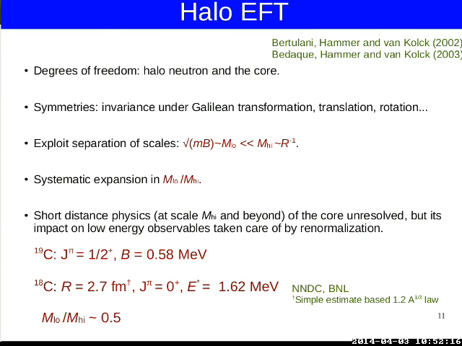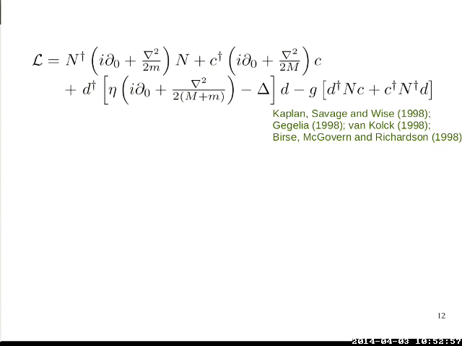The ground state spin parity of carbon-18 is 0 plus, and its first excitation energy is 1.62 million electron volts. Now that is related to your question out there. If you translate that to a momentum scale, that scales as m high, which means that we do not have to include this field explicitly in our Lagrangian. If that had scaled as m low, we would have to include this additional core field into our Lagrangian. So for the moment, we only have this ground state core field and the neutron. So that's the size of the expansion parameter in this theory for carbon-19.